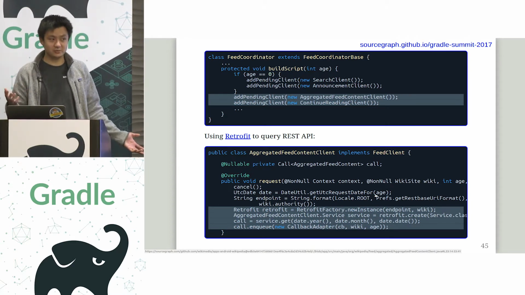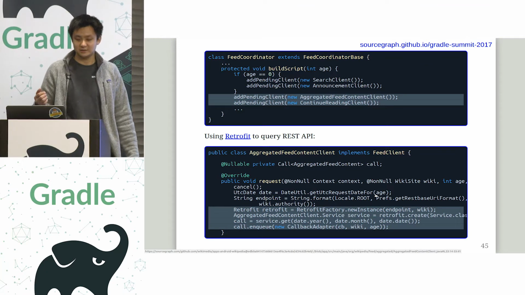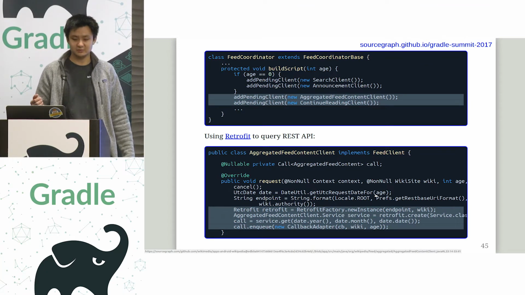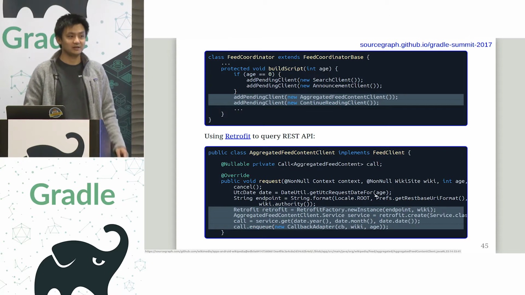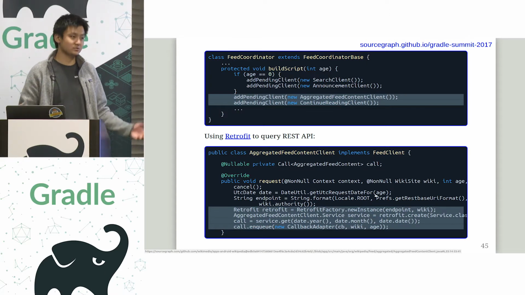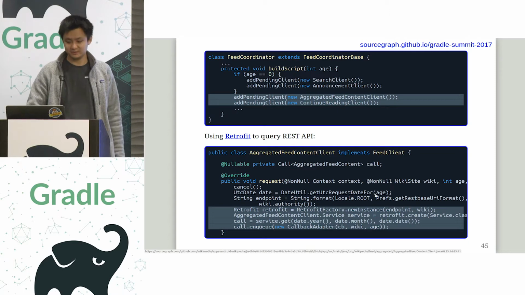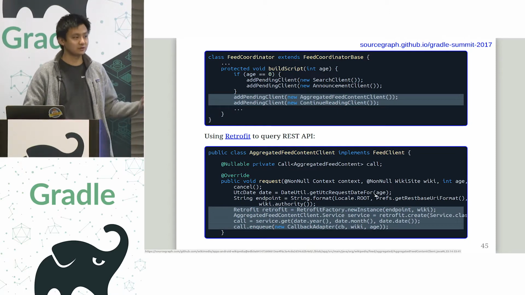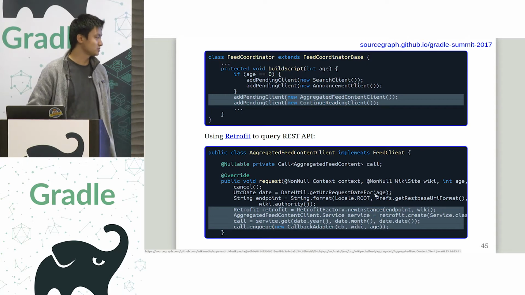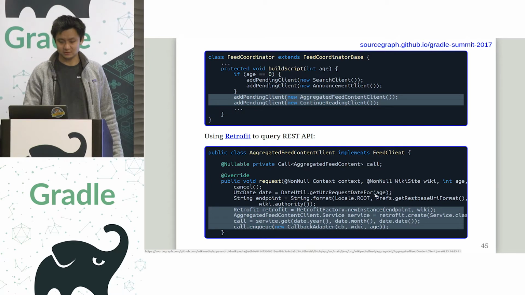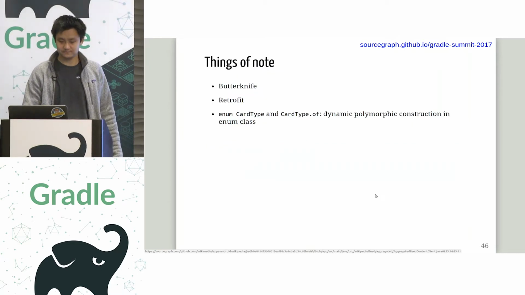So retrofit is an extremely popular Android open source library. What it essentially does is it maps a REST API to a Java interface, and it's kind of viewed as the best practice way of hitting a RESTful API. So if you're trying to go through and learn from example with Android, this essentially gives you an example of how to use retrofit that you can use as a starting point.